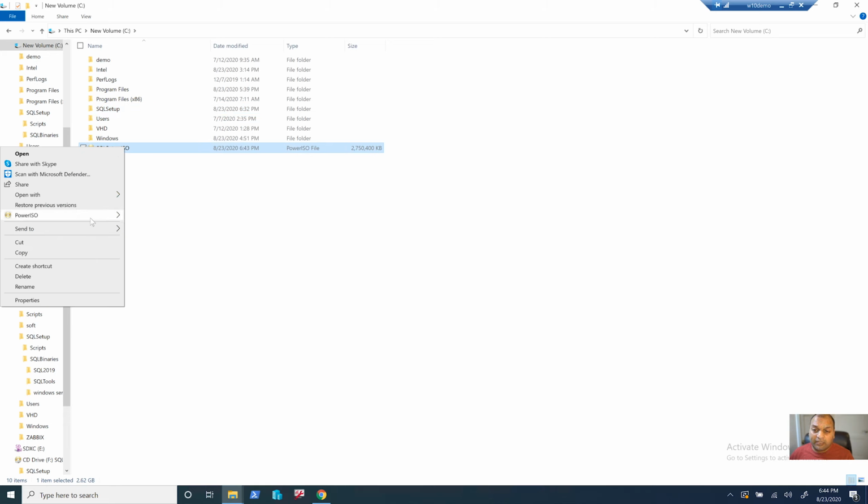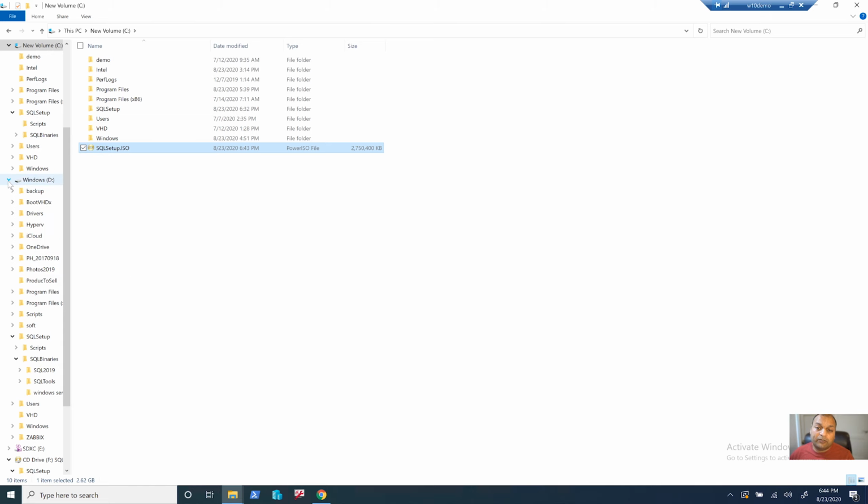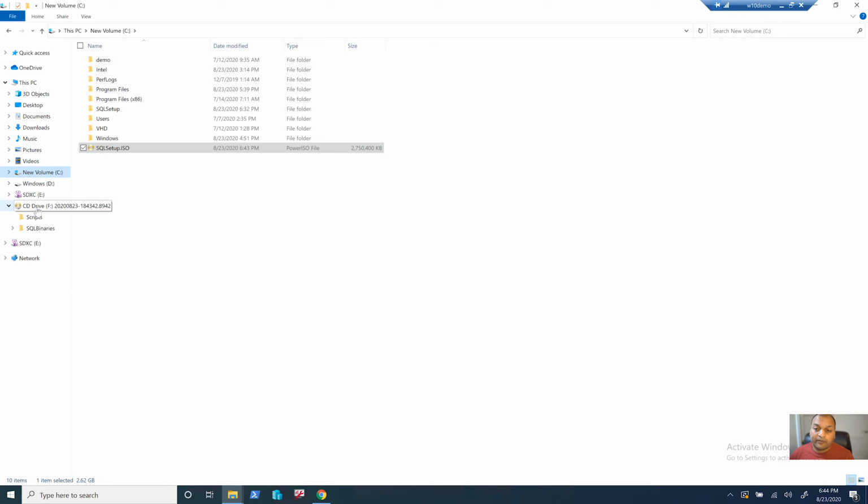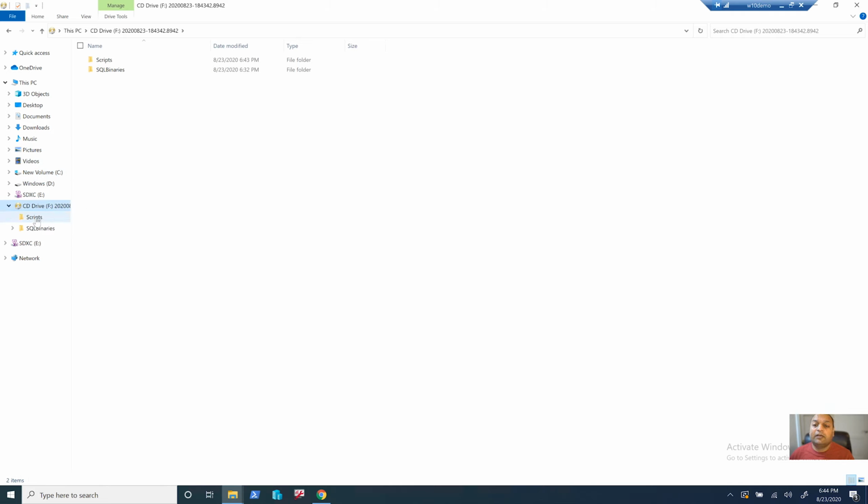So if I right click on it, you probably will get an option to mount it. Let's mount it. And now you can see it has the single script which you just used to create this file, and it has binaries. Windows 2019, SQL tools are there. So we have everything we need to start our complete setup. And along the line, I'll be adding more scripts to the scripts folder, which you should be able to download. This file you should be able to download from the GitHub.